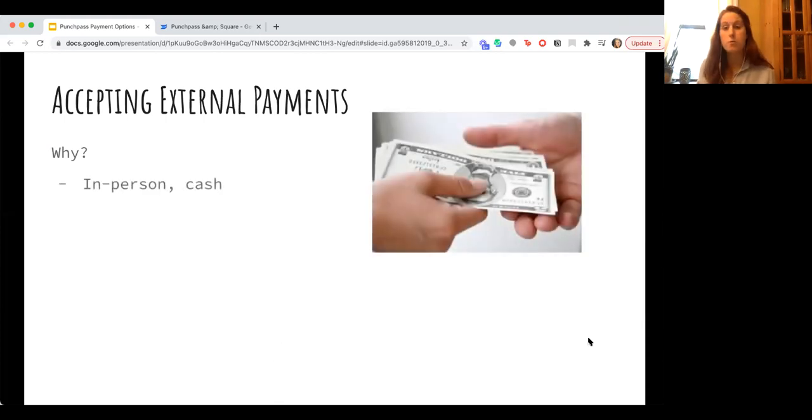If you do in-person classes, there's a very good chance that someone comes and all they have is cash. So being able to accept that can be pretty convenient, especially if you allow for drop-ins. That's sometimes a nice way to handle a new person, or someone who forgot their card. It's a pretty common situation that a lot of people come into.